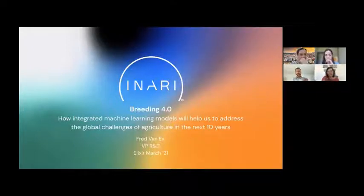Today, I'm going to talk to you about what we do at Inari. I realize time is short and I don't want to spend too much time explaining what we do at Inari, but I have a little bit of background as well. I guess within the context of this conference series, I think Inari is perhaps a good showcase also of the kind of data that is being generated, at least in ag biotech, and especially the future trends of data that will be generated in the next couple of years by companies like us, but also almost certainly by others.